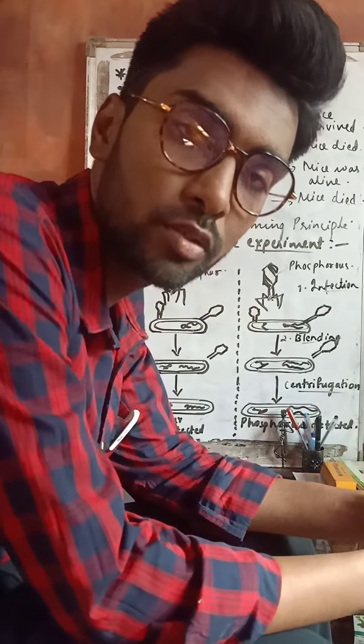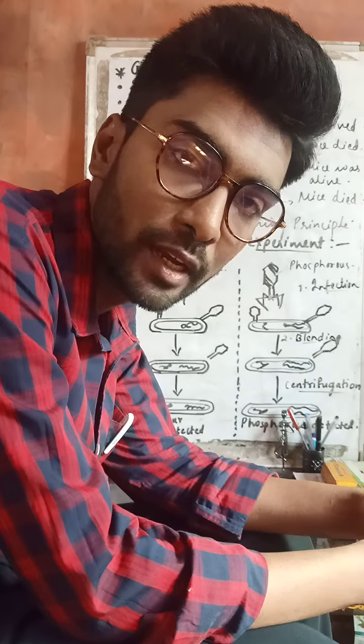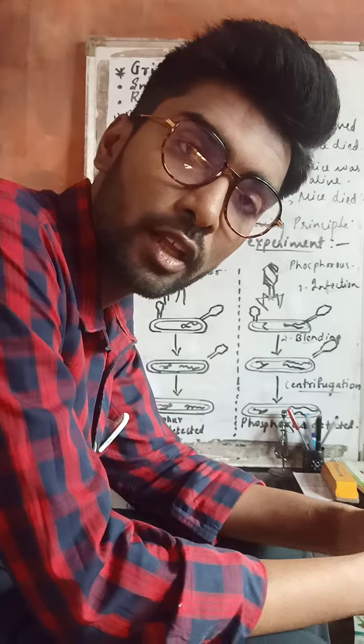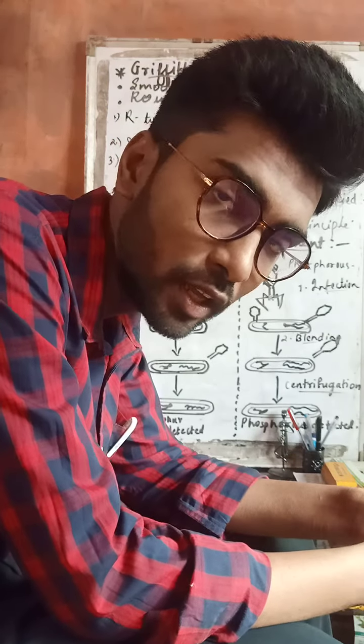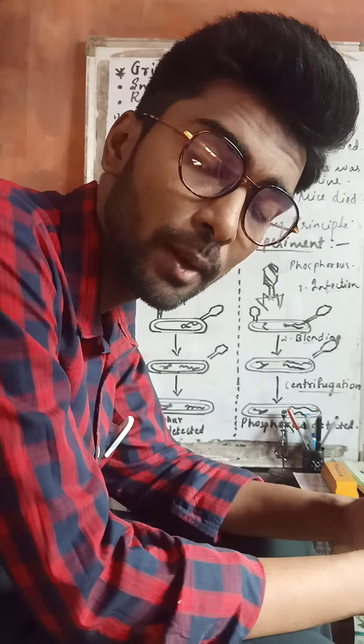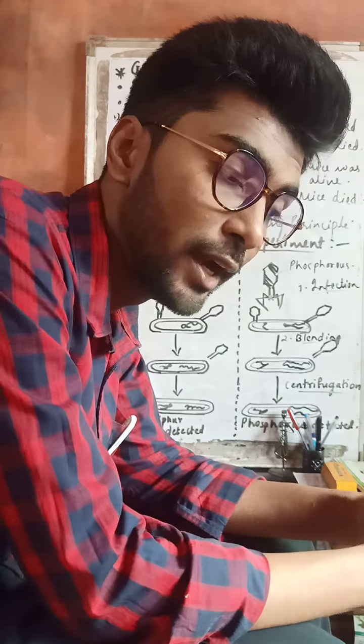Good afternoon, students. Today we are going to start with the fourth chapter, molecular basis of inheritance. So before starting with molecular basis of inheritance, let's talk about the discovery of the DNA. As we are going to study in this chapter basically the DNA and RNA as a genetic material, right?